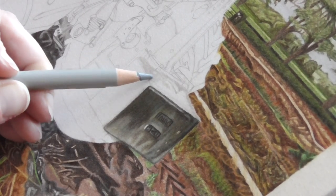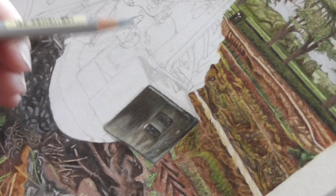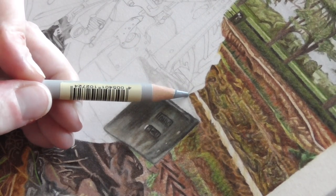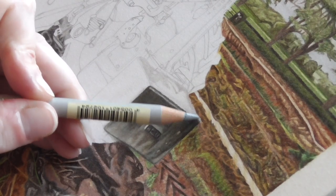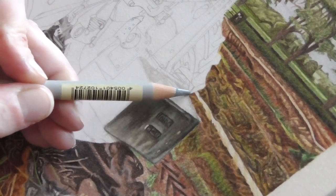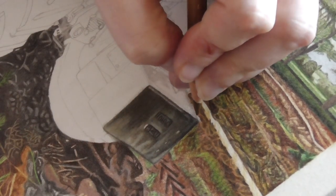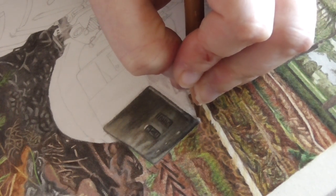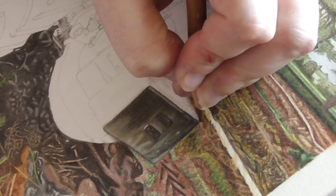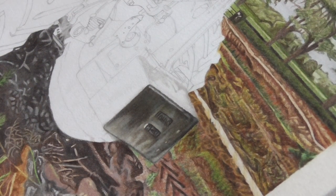And you can see at the minute, because I'm only using very light pressure with my grey, that white highlight that I've just laid down there isn't very bright. It will brighten up as I deepen the rest of the colours. It's only because it's the first layer. The darker, tiny bit of the background there that I haven't finished. There we go. The darker the colour that you lay down, the brighter your highlights get once you get around them.